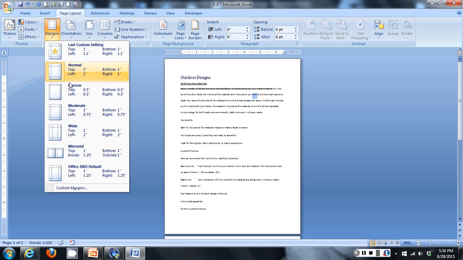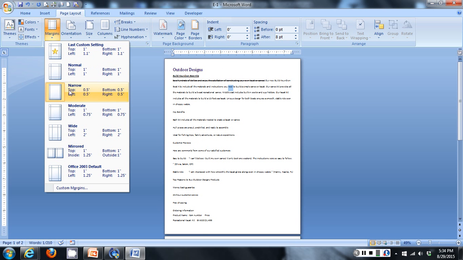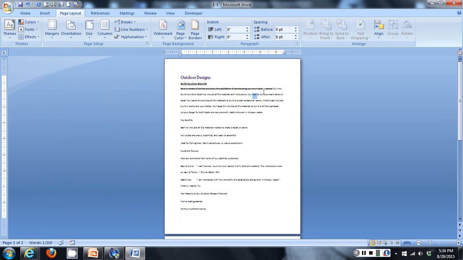First one we're going to do is click narrow. And you can see when I click narrow that decreases the margins on the left, the right, the top, and the bottom. The narrow option for margins sets the top and bottom, left and right, to a half inch. The normal margins are at 1 inch. So that's 1 inch all the way around the page. And you can see when I click the 1 inch how much that changes it.